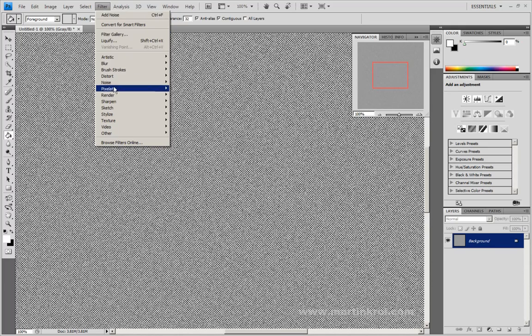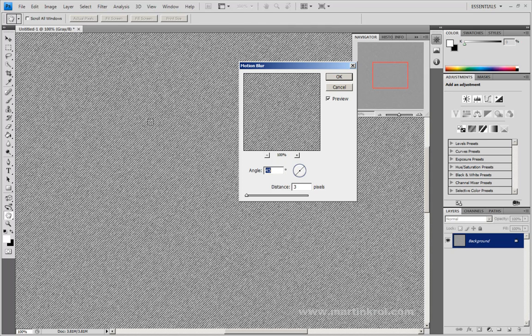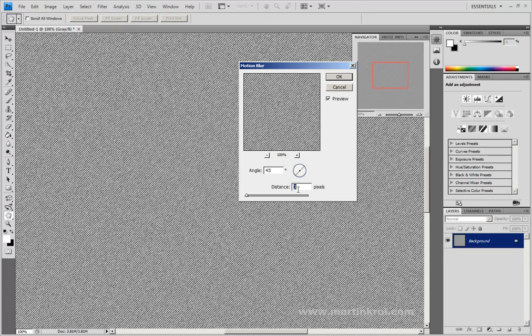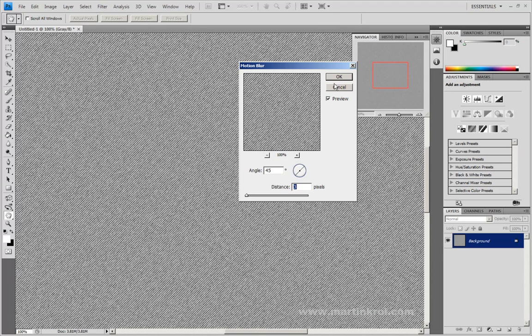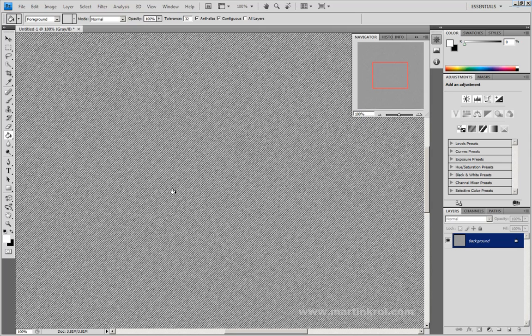Now that I have that, I'm going to go back into Filter, go to Blur, Motion Blur. If you've noticed, the way these dots were distributed was at a very 45-degree angle. What I mean by that is all the black dots were aligned at a 45-degree angle, and same thing with the white dots. So angle 45 will do, and distance for motion blur of 3 will do. You can lower the amount to 1 or 2, or even go up to 4, but for the most part I just want distance 3. Now you'll notice that ever since we did the motion blur, we have all the lines like we had before, but the nice thing is that this is now somewhat varied. These lines aren't perfectly straight. So that's exactly what we wanted.